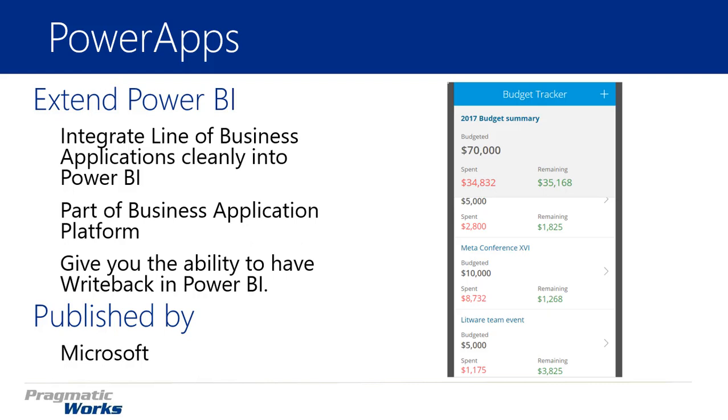With Power Apps, you can look at a data source, like you're seeing in a screenshot here called Budget Tracker. This is the example we'll be using for this scenario. I want to be able to enter in new expenses for my budget that I've created, and based on those entered expenses, I want to also see those show up on the report that we're looking at. So it has that capability that you can actually change values in your report.